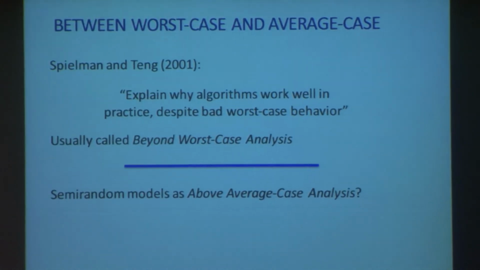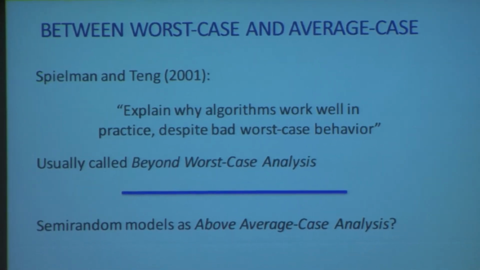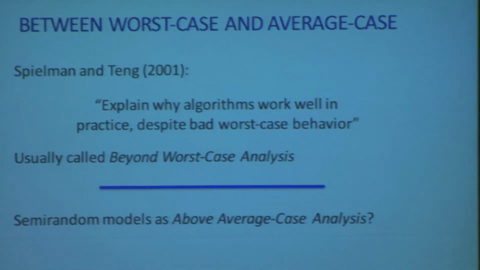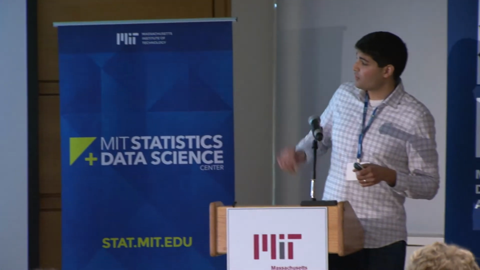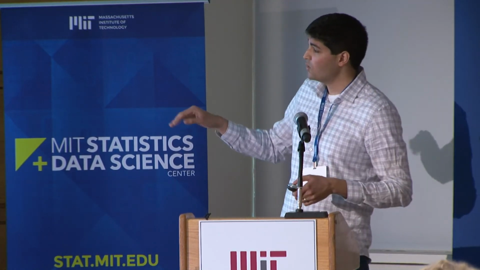So there's a lot of work which is perfectly happy making a distributional assumption, and then we prove various algorithms work under distributional assumptions, things like matrix completion, where we have a variety of techniques that have provable guarantees. But then we lose sight of this other axis of comparison, which is that some of the techniques tend to be more robust to model misspecification than others. So can things like semi-random models be an interesting way to explore a different axis of algorithm design, namely what happens above average case analysis to prevent you from overexploiting your precise distributional model?